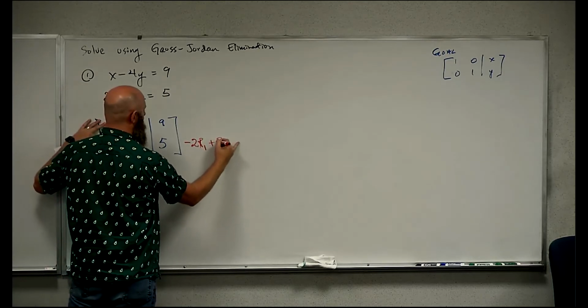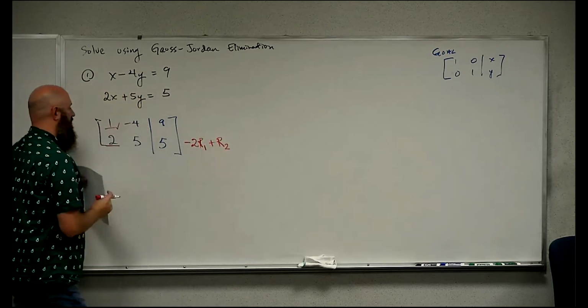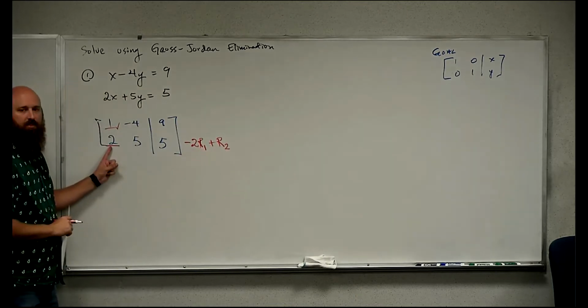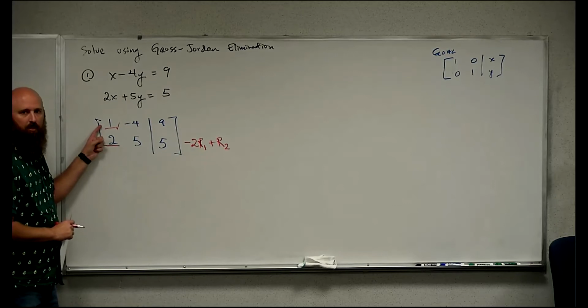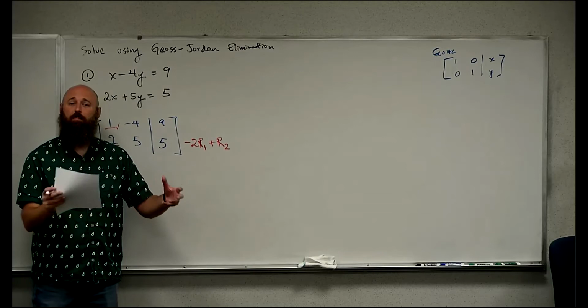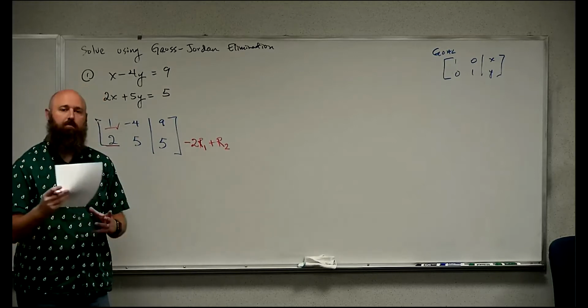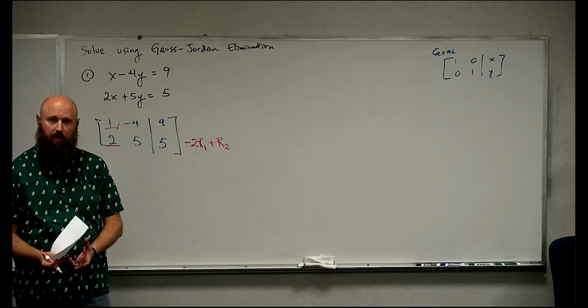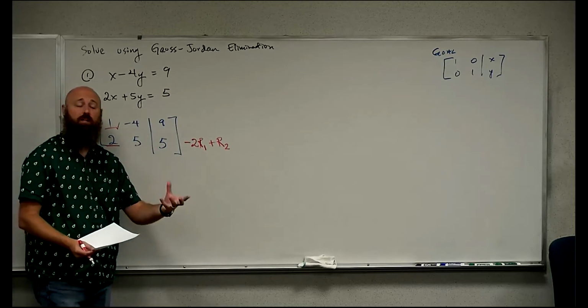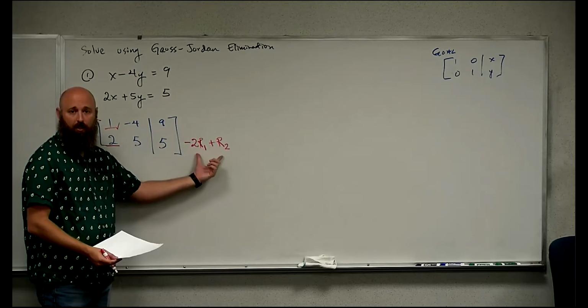And then add that back to row 2. So every time we're going to have this pattern, we're going to do the opposite of this times the other row added back to this row. Essentially what we're doing is elimination method all in one big swoop. Okay, that's what we're doing here. We're just doing a lot of steps at once, and we're showing that right here.